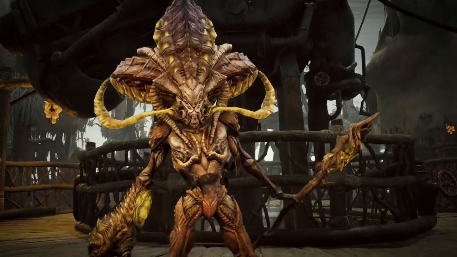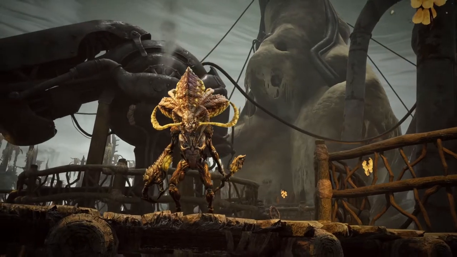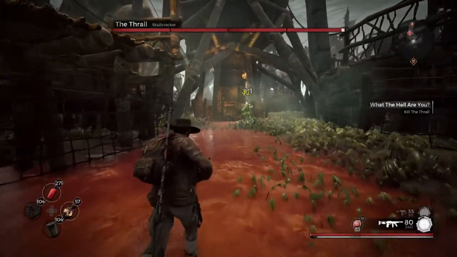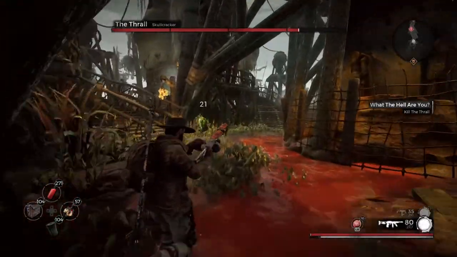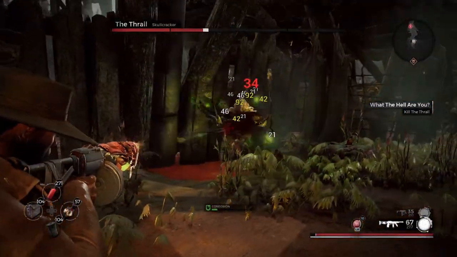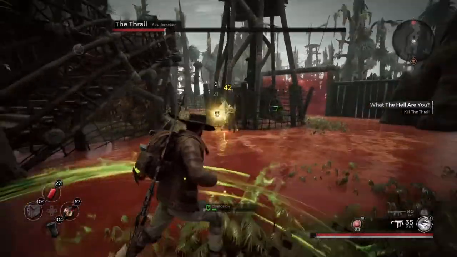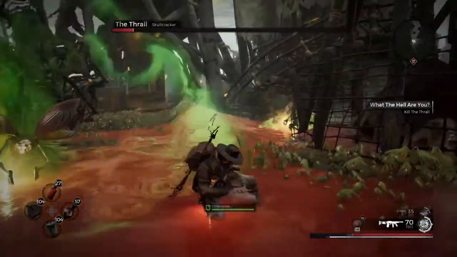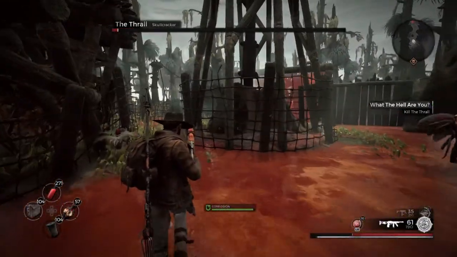Oh, well, hello there. Nice to meet you. Oh, you're rude. That dude likes to teleport. Let's hit him with some radiation. And he likes to call in assistance, too. Oh, crap. Oh, crap. Leave me alone. Where'd he go?